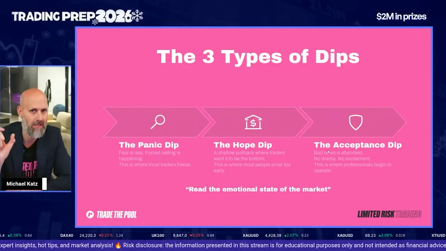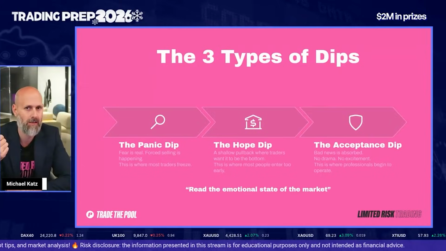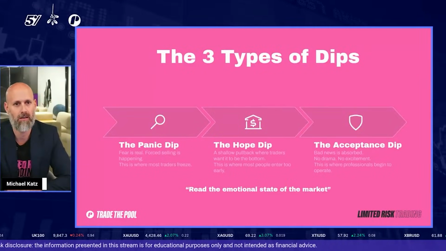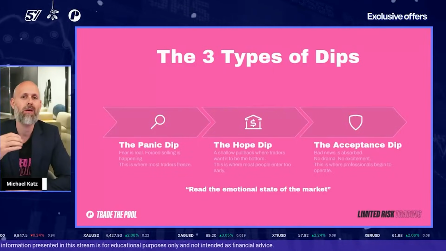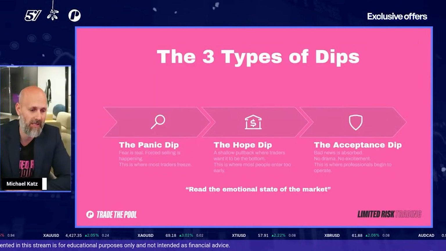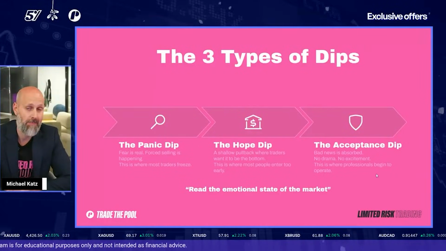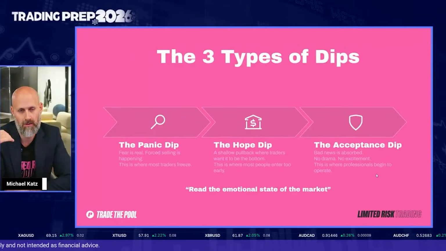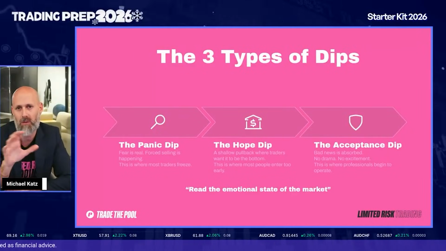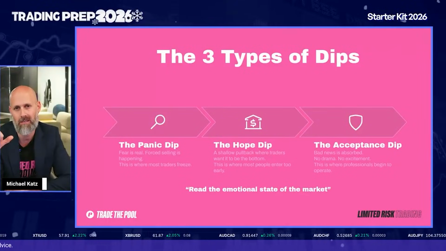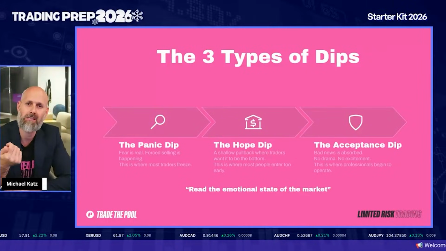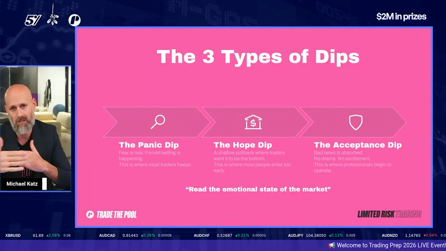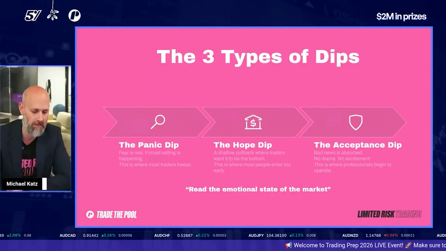So once you understand the emotional aspect of trading, what's the stage or level that a trader will be in, then you understand what is going to happen in the market. And it's amazing to see it every time. If you shift your mind to that stage, to thinking about emotions and not necessarily about the candle that you see, you will immediately see a different approach in your understanding of the market structure.